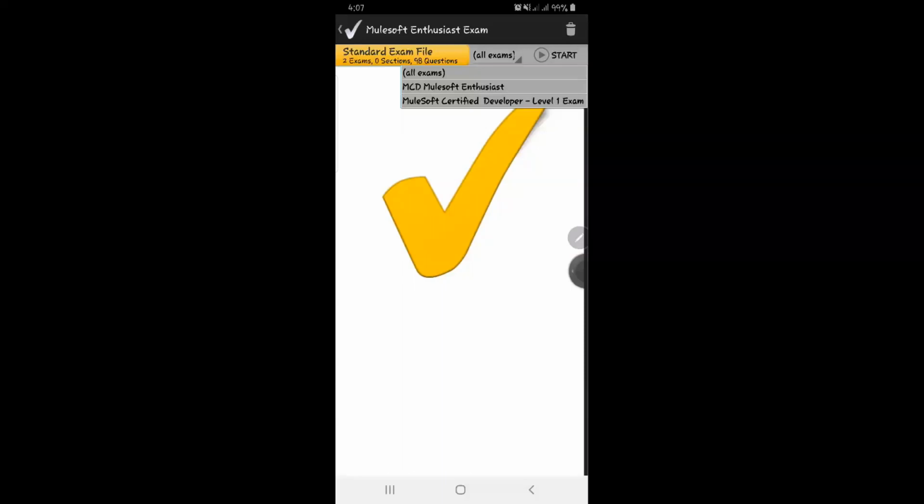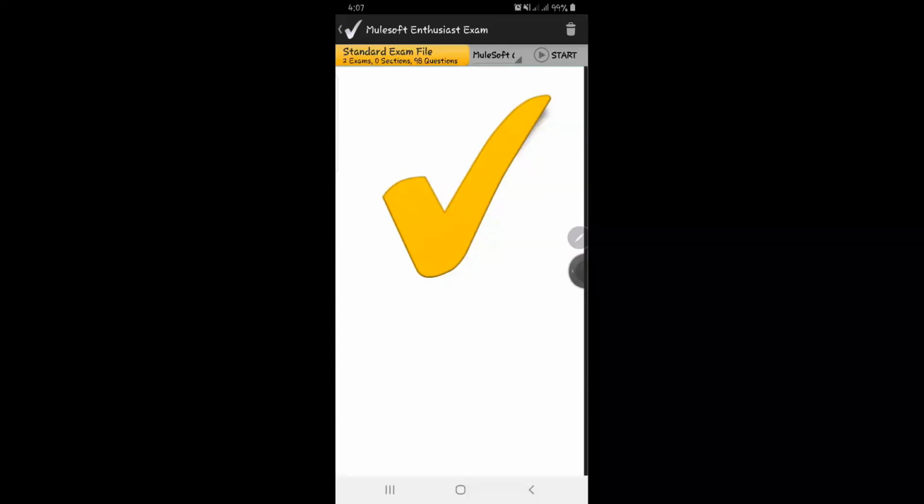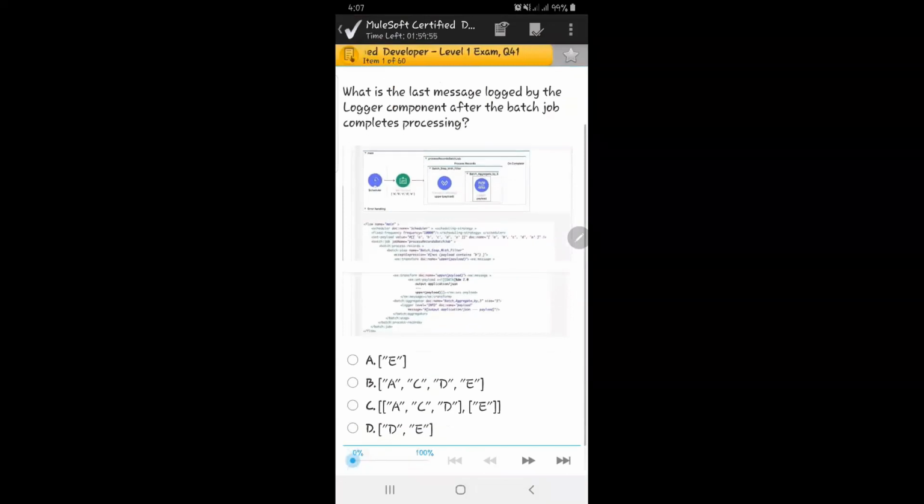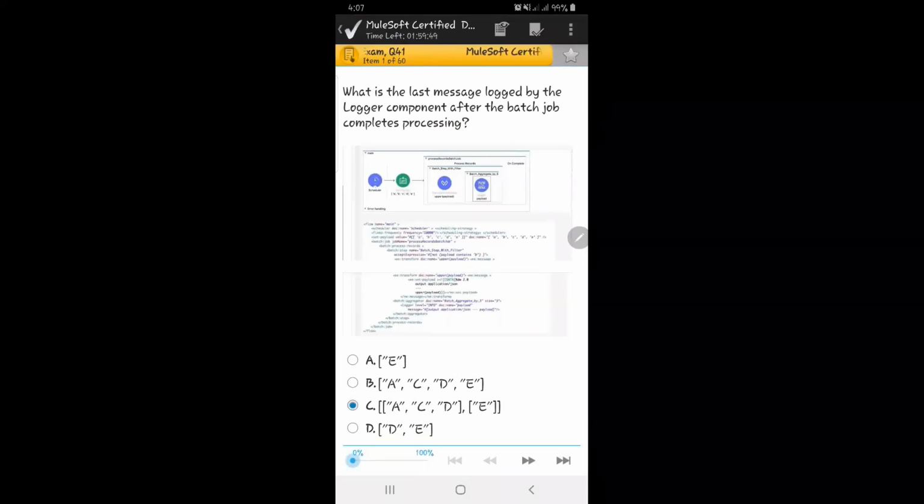When I click, for example, the second exam here, I click on start at the upper right corner. It starts to simulate like this, similar to what we see on Windows. So here is a question. I select an answer. I can display the answer. We can see at the upper page with a right sign. I click. It shows me your answer is incorrect. The correct answer, it says A. I go next.